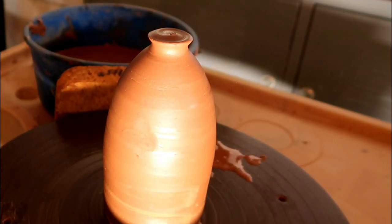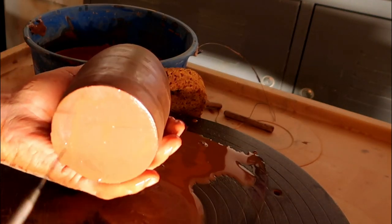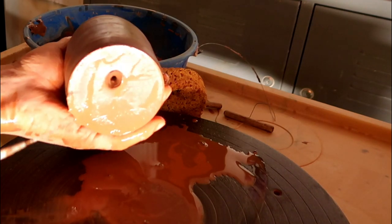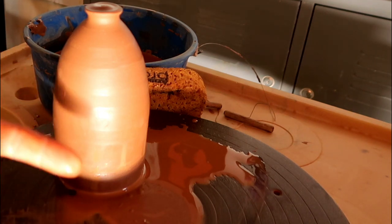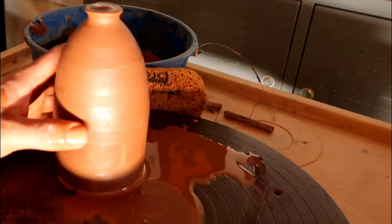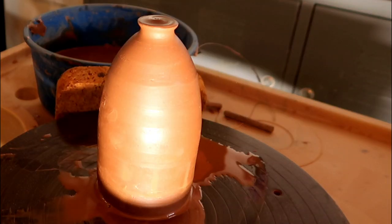Your second option — which is what I usually do — is to take this off, let it dry normally, and when you're about to trim it, just take your pen tool or whatever you have and make a hole at the bottom. This will number one let the air out, and number two keep it out of sight if you don't want the blemish on your work. Nobody will see it when it's set back down, but you've still made an escape hole for the air that would be heating up rapidly and cause a small explosion. Both ways work. As a general rule, you just want to get that trapped air out of there.